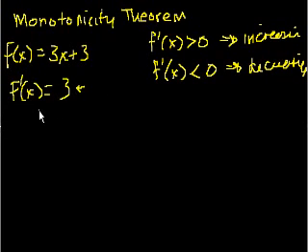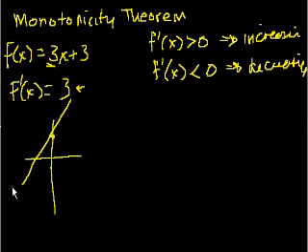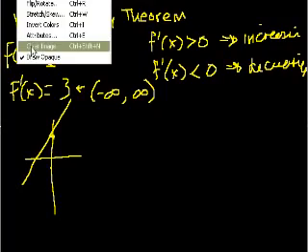You could have done that in the 9th grade. How? You would have said this is slope-intercept form. The slope is 3, so this is an increasing function. The function will look something like this: the y-intercept is 3, and its slope is 3, so it looks something like that. It's increasing from minus infinity to positive infinity over that interval, if you wanted to be fancy. But this is really a lot of fancy terminology for something fairly straightforward.